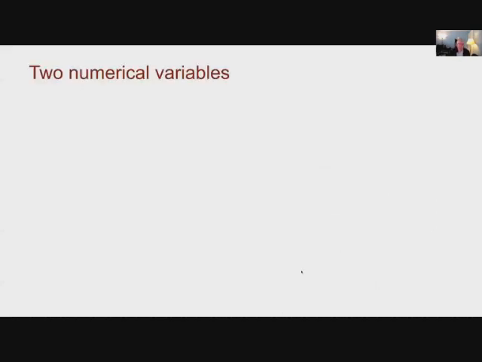So let's say we have two numerical values, like we did in the Galton data set. One of the things that we can do, and this is always a good idea whenever we have a new data set, is just look at the data. We should explore the data. If we're comparing two numerical values, one thing that we can look at is the trend. As one variable increases, what is the relationship to the other variable?